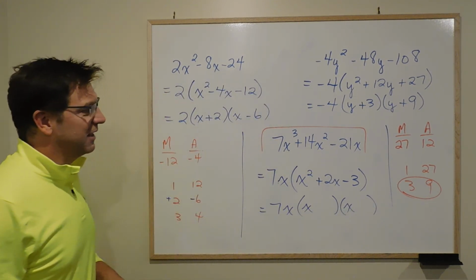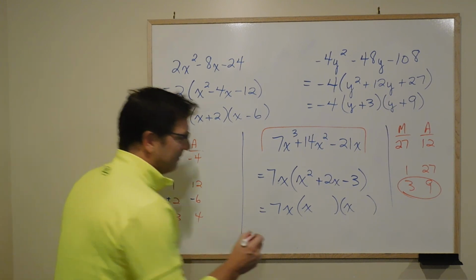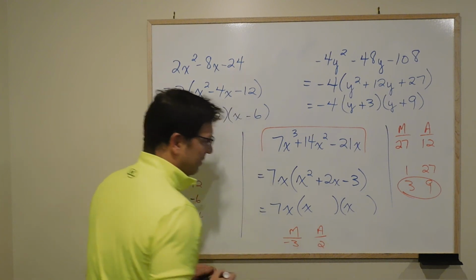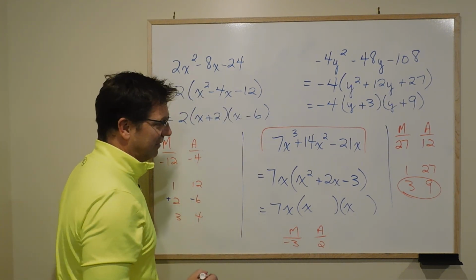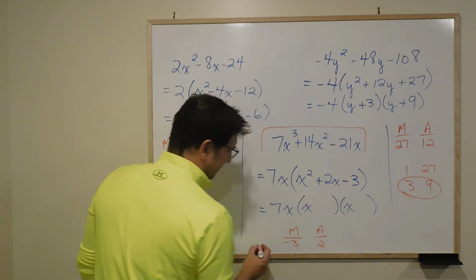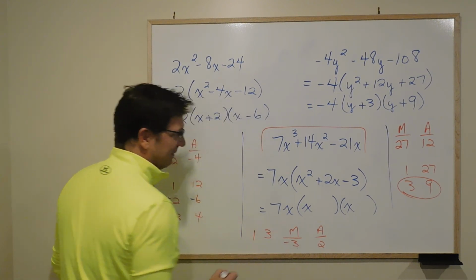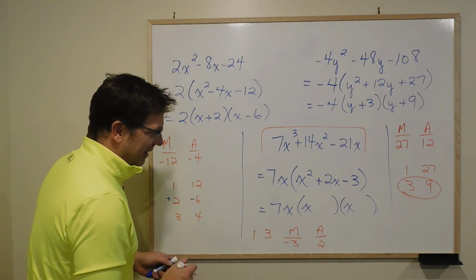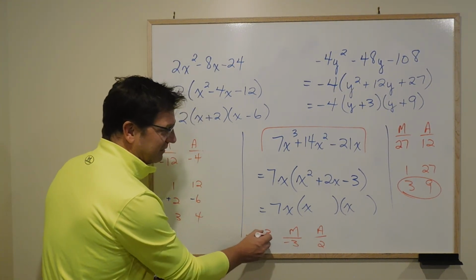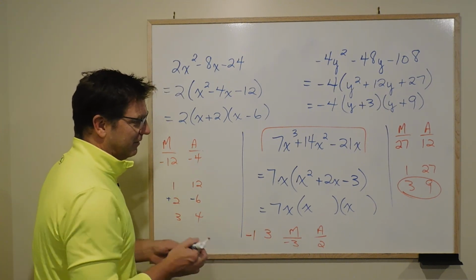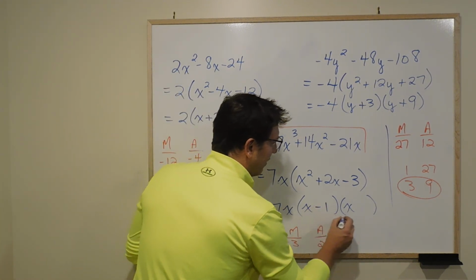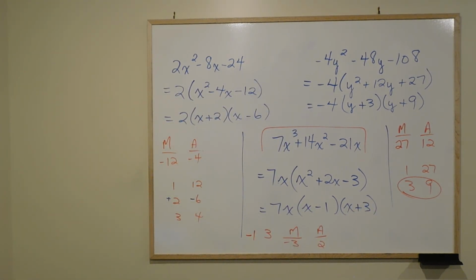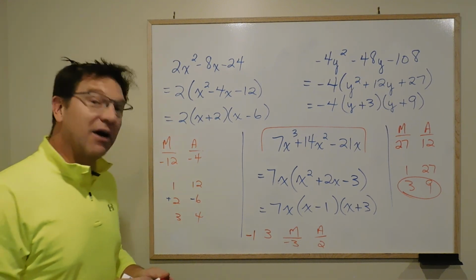And I'm looking for two numbers now. The options are very limited here because I'm looking for two numbers that multiply to negative 3 and add to 2. Well, what multiplies to negative 3? I mean, 3's only got a couple of options, and that option is 1 times 3. That's it. 1 times 3. So which one's going to be negative? Well, this one's going to be negative because negative 1 plus 3 is positive 2. I mean, that's the only option we have is negative 1 and positive 3. And there we go. That's what we end up with. Okay? So that's how we did all three of those.